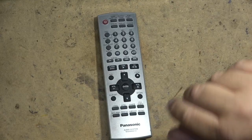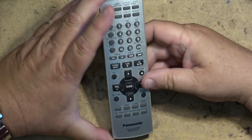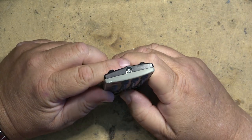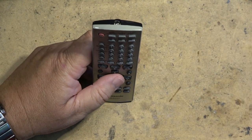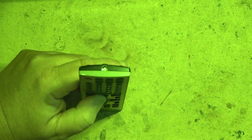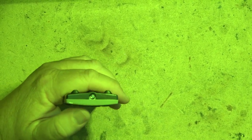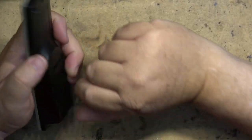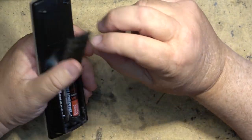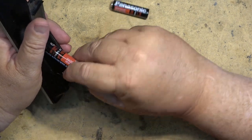It's real easy. I got a remote control here. This is a Panasonic for a sound system, and everything's working on it except for one of the buttons. If we put the camera into night shot mode, we'll see that the buttons are working except for the power button. So we're going to take this one apart, and I'll show you guys how to fix a lot of these remote controls when you have a button that's not functional.